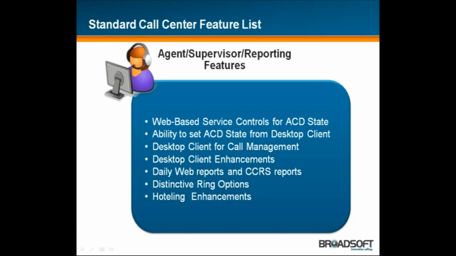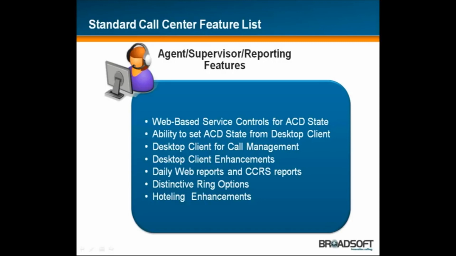A standard call center also introduces the ability to run real-time and historical reports on the agents and call center queues. The two reporting options available are the basic reports, which are available to a call center administrator using the BroadWorks web portal and via an email daily report, and enhanced reports, which are available via the call center desktop clients. Agents can run an agent activity report, and supervisors can run a variety of agent and queue reports that help them monitor the performance of the call center.